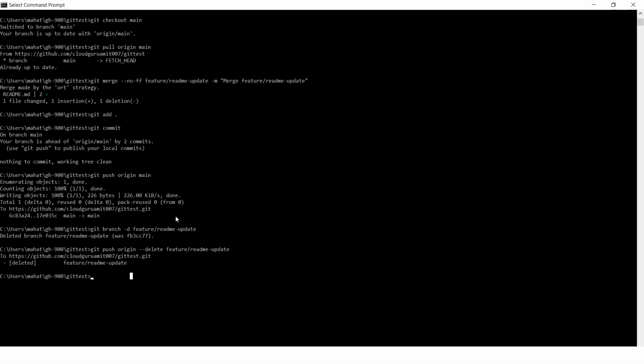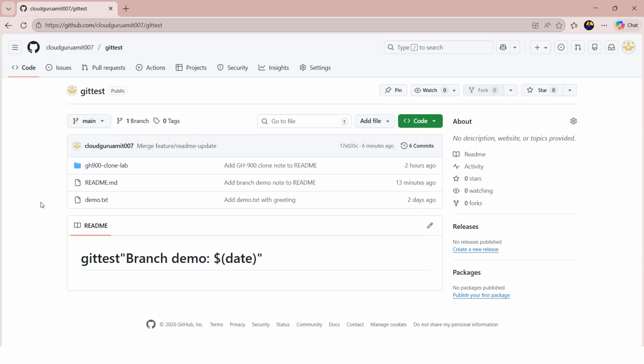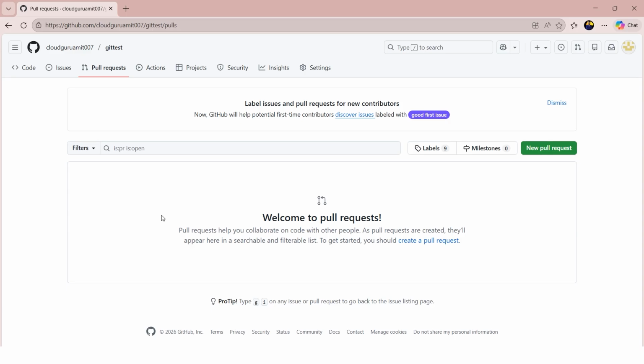We have fired the command, but there is an easy way out as well. If you look here in the front end, let me refresh this, and there we go. It's gone now. Before, it was showing the pull request and all, the click of a button. So for now, let's avoid this. You can also do the same using the click of a button to open a pull request and then merge. So here a pull request is there, if you see. For now, in the interest of time, we'll wrap up using the programmatic approach. Today we have used the features of branching and merging, and how it is done programmatically.